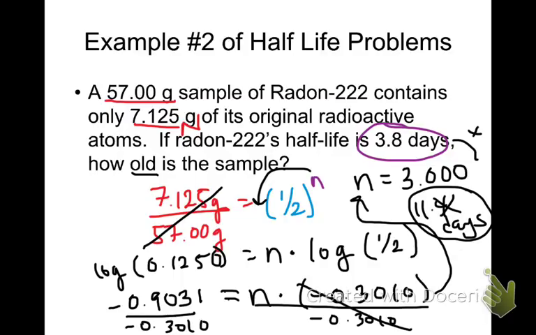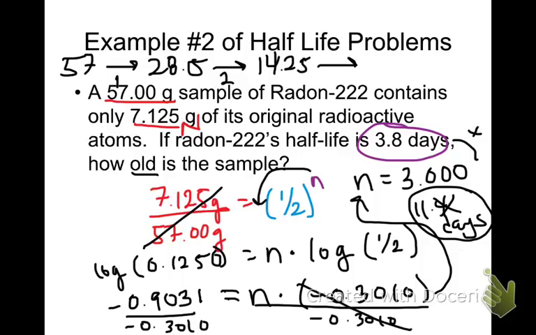But if you look at this one, for example, if I took 57 and divided it in half once, I get 28.5. That would be 1 half-life. If I divide it in half again, second half-life, only 14.25 grams of it would be radioactive. A third half-life, I'd be down to 7.125. So I could have figured out just by dividing it in half 3 times that 3 half-lives have passed. But what I'm saying is it's not always going to be nice and perfect like that. In this case, it was.